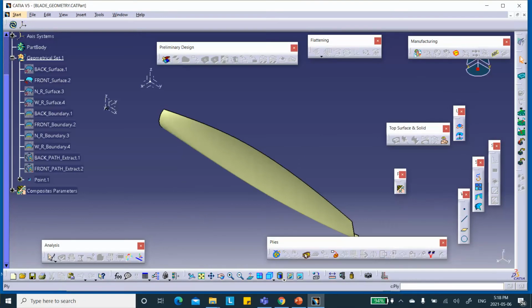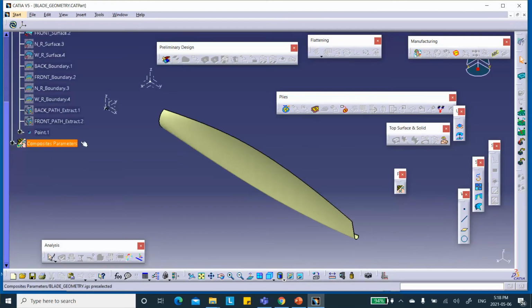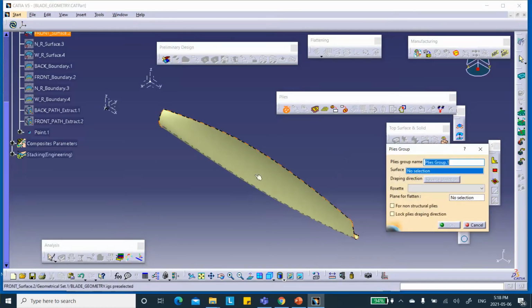And we're going to do this thing with the manual ply method. So we're going to create 4 ply groups, one for the front, one for the rear, one for the wide ring, and one for the narrow one. So let's start creating the groups. Okay, let's start with first one, ply group 1. Why don't I call this thing back? The back. Okay. Let me move that one out of the way.